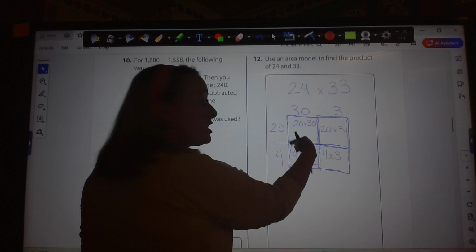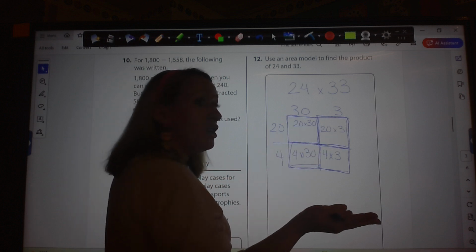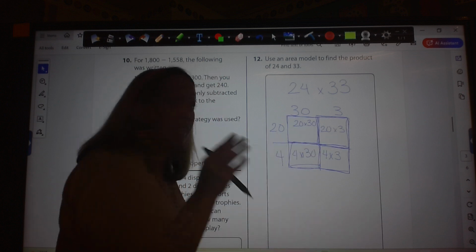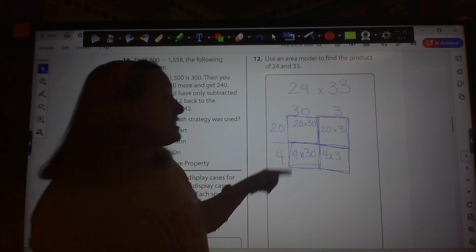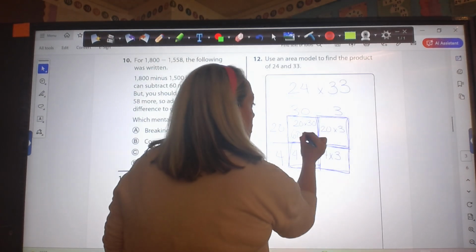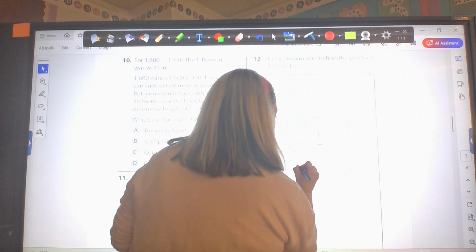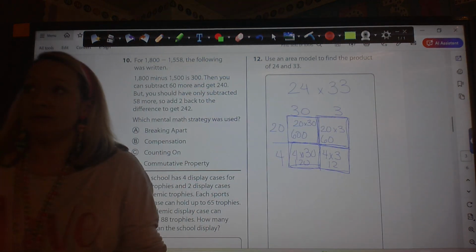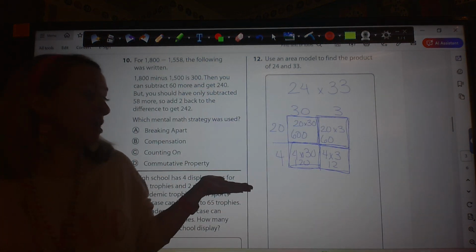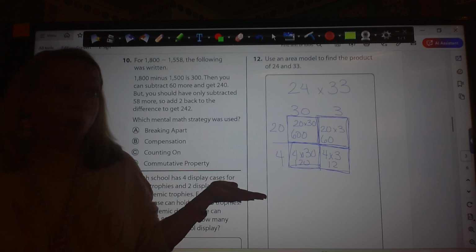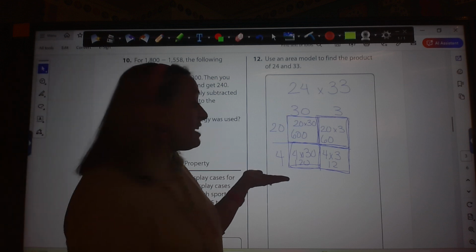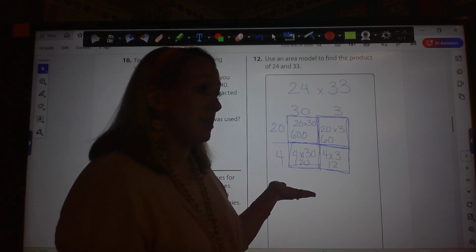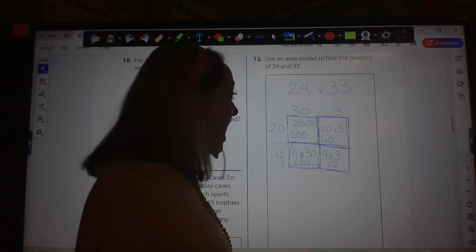Now, you're going to multiply those. Then what are you going to do with them? Guys, so many of you are doing this step. You're getting, and you're stopping. What's the answer to your math problem? You don't know yet, do you? Braxton, what am I going to have to do with those partial products? I'm going to have to add them up.